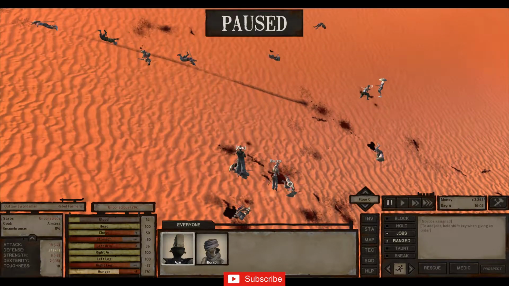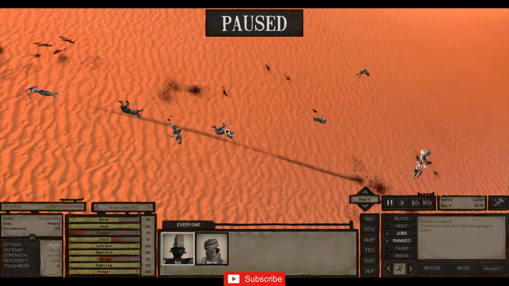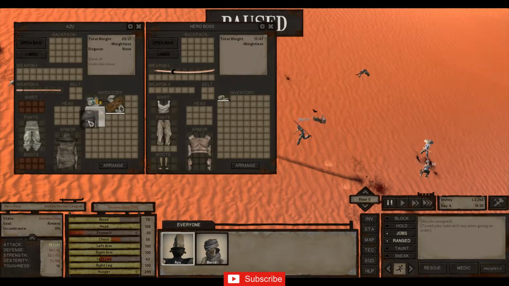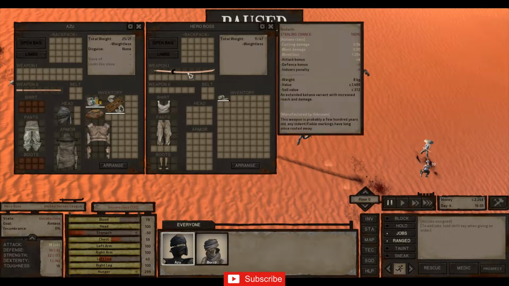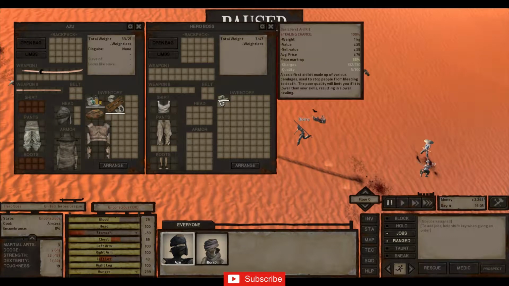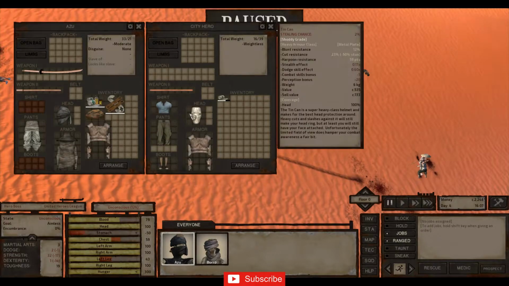What do we got? Starving Vagrant. Hero boss. Ooh, ninja hat. Nice. Okay, take the armor. Take the sword. Okay, what about you? No, thank you. Oh, here we go. Here's some more stuff.